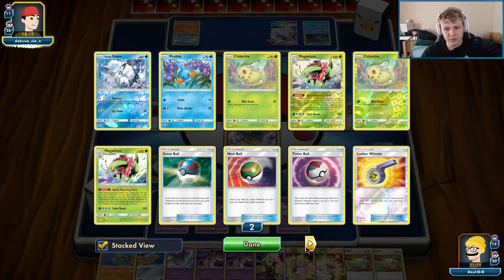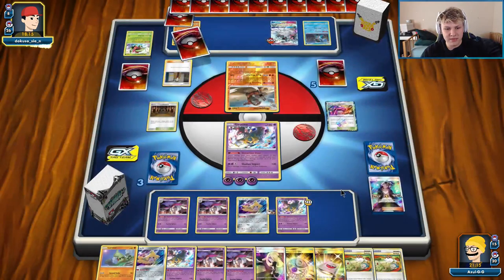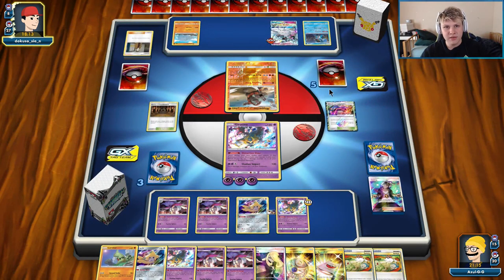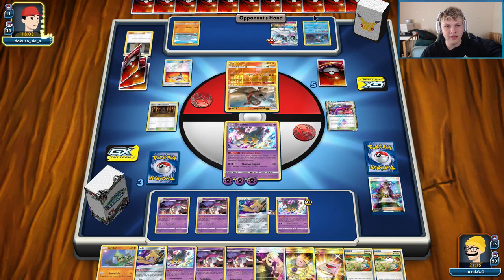Try and hide that info if possible. We could have also played Let Loose this turn, I guess, and disrupted their hand. That wouldn't have been terrible to potentially set them back. They had a pretty big hand, and we just KO'd both Meganium, so maybe that actually was the correct play, to also Let Loose them in the same turn.